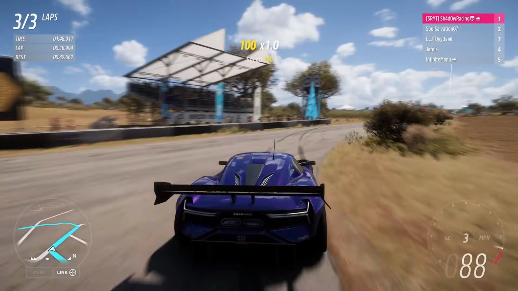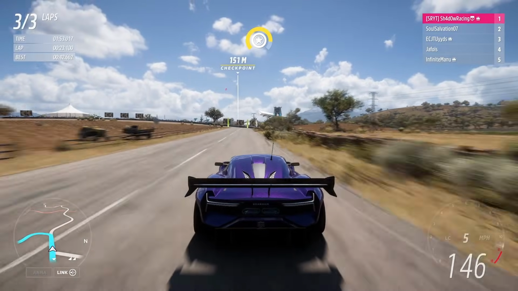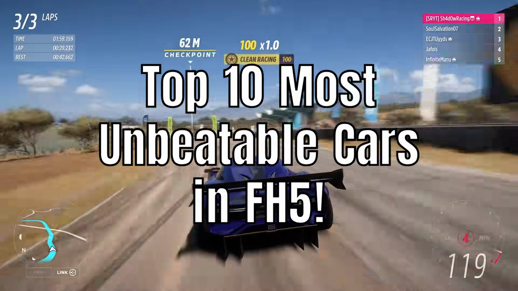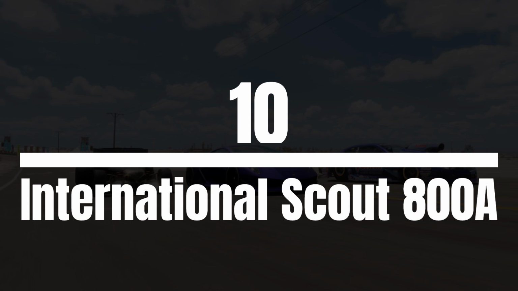In Forza Horizon 5, some cars are so good at certain things that they're pretty much unbeatable. So I've put together this video of the top 10 most unbeatable cars in Forza Horizon 5. Let's get into it. So first up, it's the International Scout 800A.